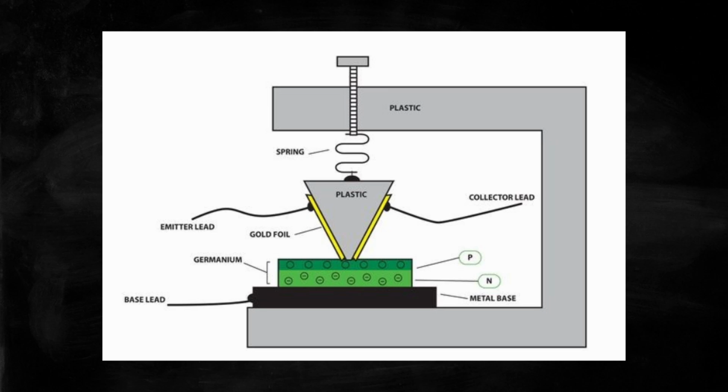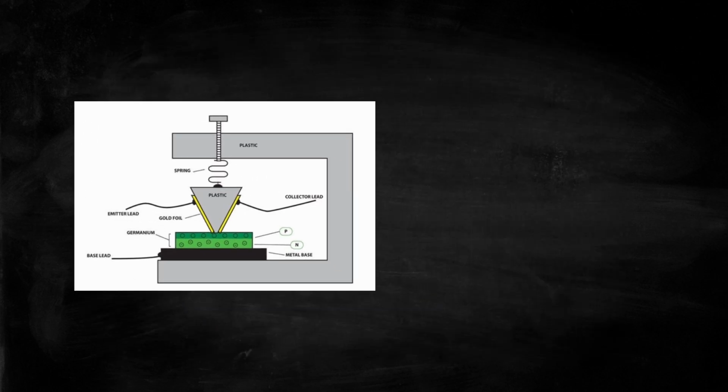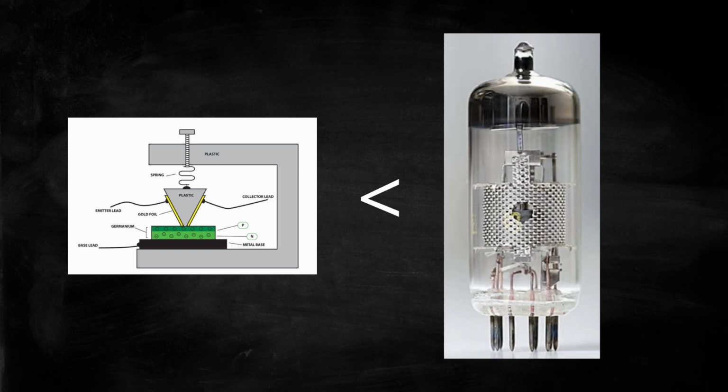There were 2 golden foils as contact points, and the entire thing worked just like a switch. When it was on, current was flowing, and when it was off, the current was blocked. Since one transistor is much smaller than a vacuum tube, they were able to successfully make computers at Bell Labs that were much smaller than the ENIAC, but still had enough processing power.